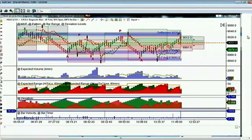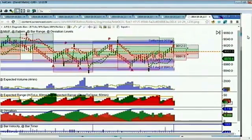We got U.S. new home sales hitting a 6-year high. But even with that, recovery is still pretty fragile. And dollar index gaining as well on the September new home sales data. So with that, let's go ahead and check out a couple trades. I'll go ahead and get rid of these for us. We don't need all these charts up.